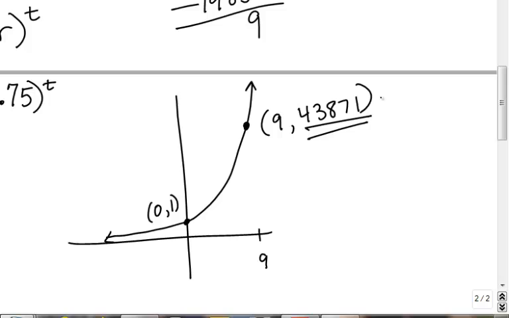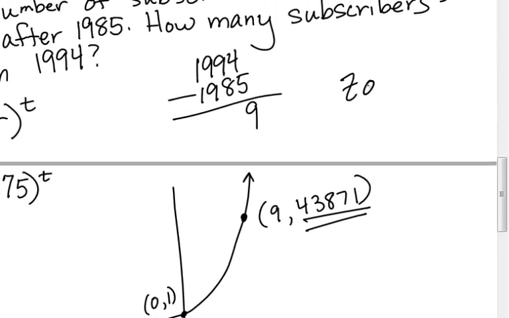So we don't mess with the decimal part. No, because you're not going to have part of a subscriber. Okay? The other thing you might put down, because I didn't write it down yet, we did zoom 0. Zoom 0 on the calculator is actually zoom fit. You do zoom and go down to 0. So to get the graph, we did zoom fit, which is like zoom 0. If you ever get an error when you do second function calculate value, it's because your window's not big enough.